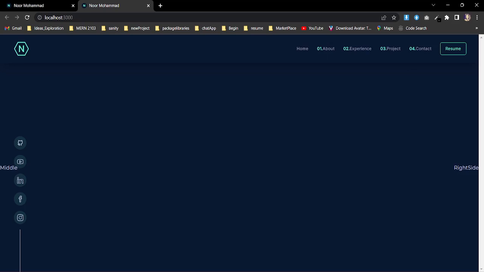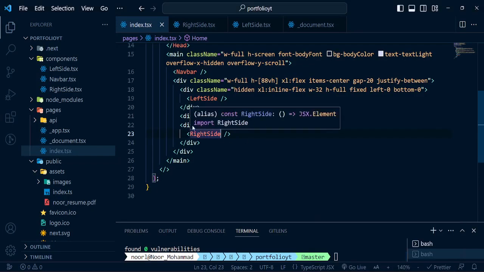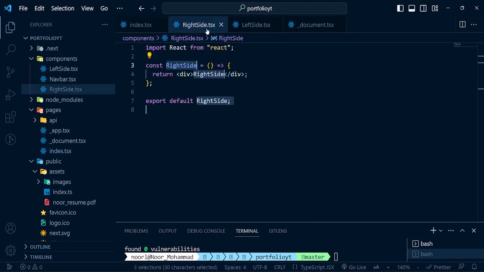So our right side will be just a simple one, which will redirect to our email. So let's go in the right side, on the top level of the div.